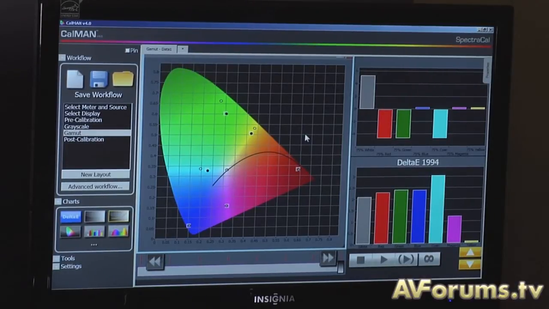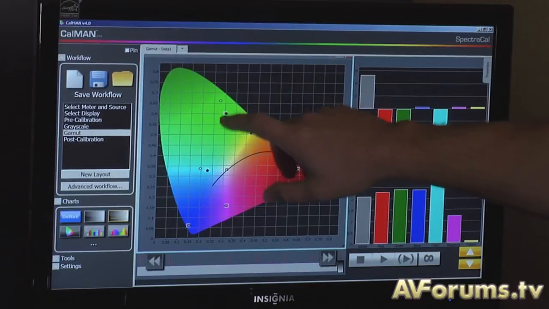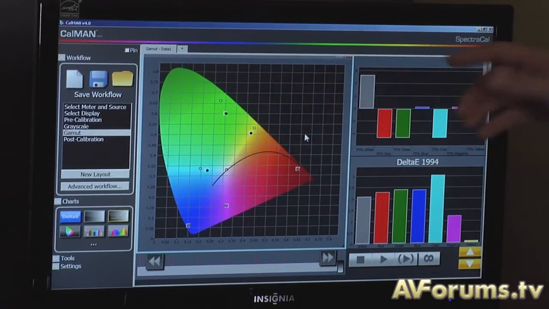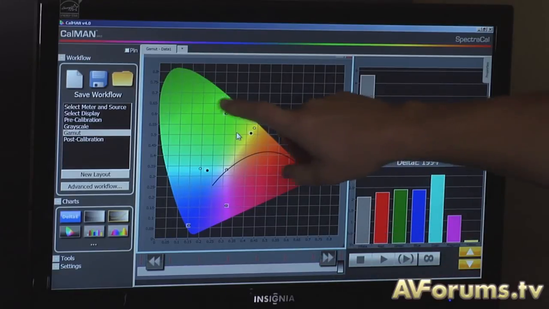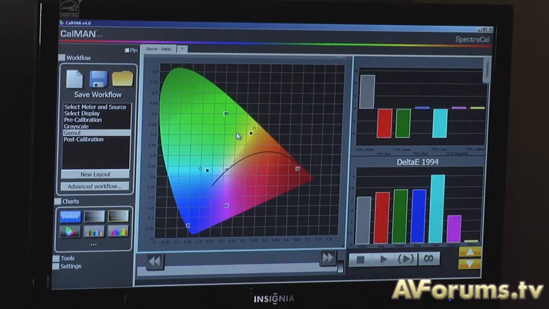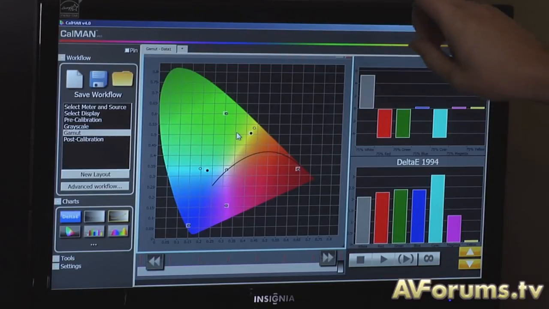So Derek, what we're looking at here on the CIE chart is something that we typically see in out-of-the-box measurements that we take when we do a review, a goofy-looking CIE chart where green is oversaturated, yellow is oversaturated, and so on. So how does CalMAN 4 with a display interface or the video EQ help with the software in this case? Yeah, in this example here, we've measured the display and we see that green is much higher than what the intended standard is. So we say that it's oversaturated. So in this interface, talking to the display or the video processor, all the calibrator has to do is grab this green, drag it down to the standard, drop it. We will write back the changes to the display itself or the video processor, and now green is calibrated to that standard. So what would normally take several hours within a video processor, you can do with just a simple drag and click.